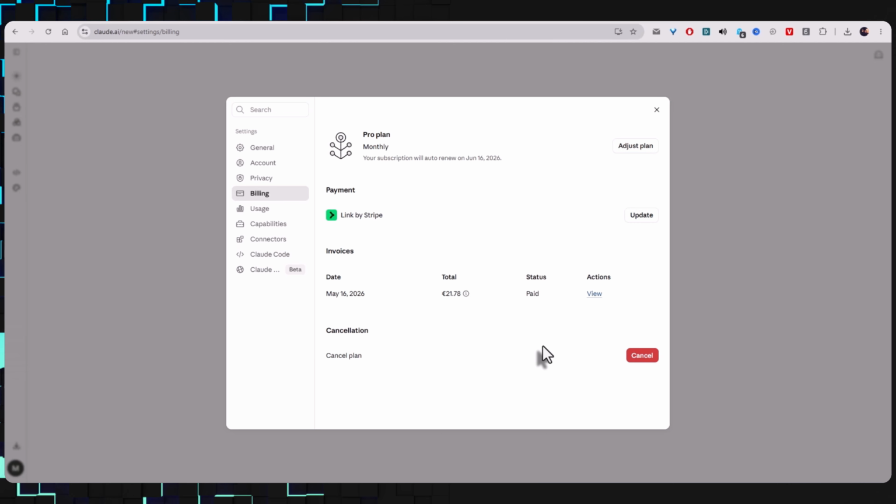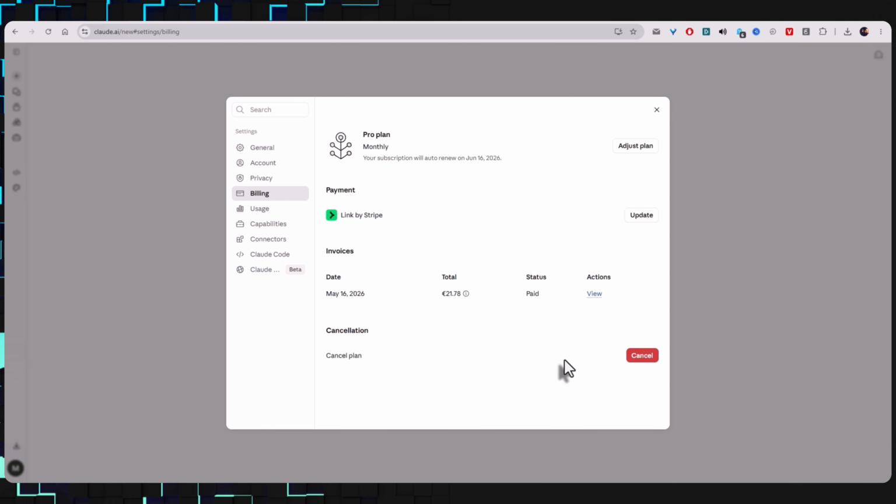Now, that goes both ways when it comes to account features. The major issue here is that the moment you confirm this downgrade, you immediately lose your access to the higher usage limits, priority processing during peak hours, and any advanced models included in the premium tier. You will be restricted back to the standard daily message limits of the public free plan.